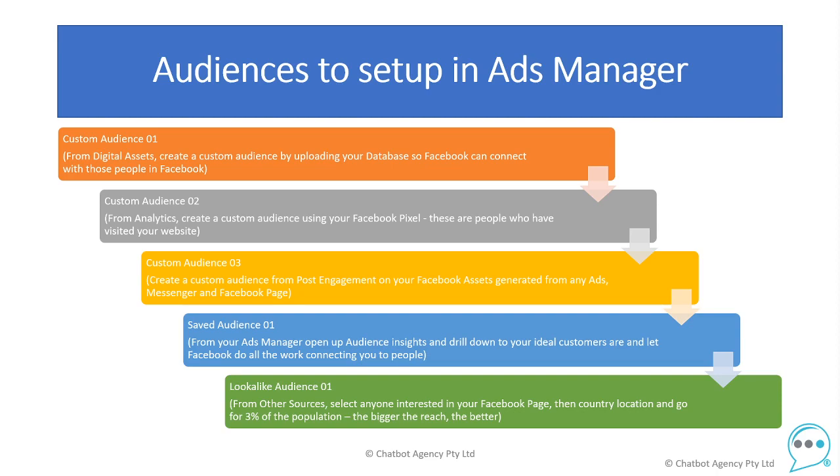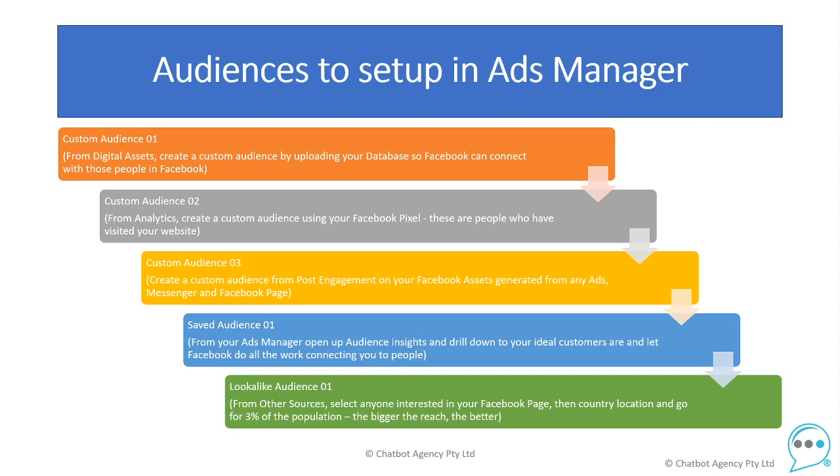The second custom audience, we'll call it audience 02, is going to come from your analytics. Those are people who have come from your Facebook pixel. These are people that have visited your website. Remember, we're talking about putting a pixel in your website. That means the traffic could come from anywhere: business cards, billboards, Google Ads, Google search, or people just clicking on your email signature and going to your website. We're basically retargeting, and that audience will be used to retarget those people.